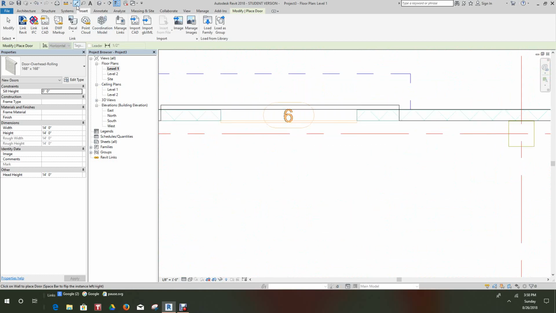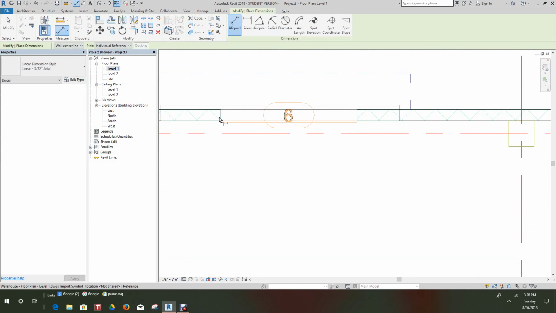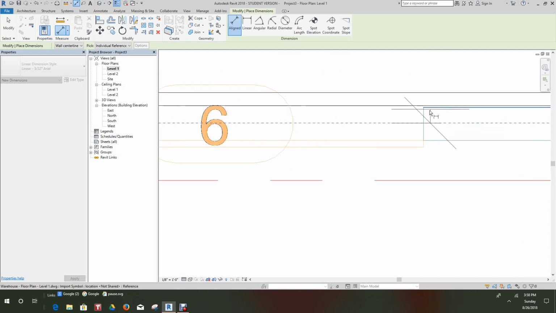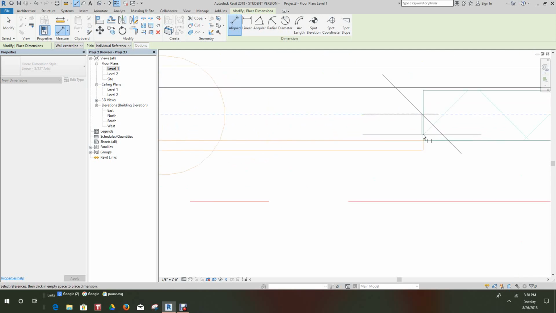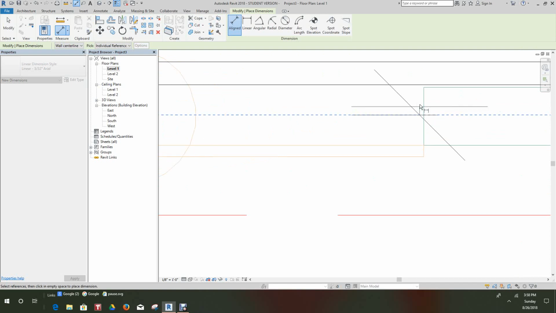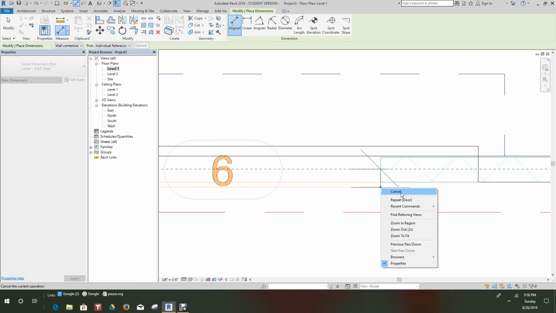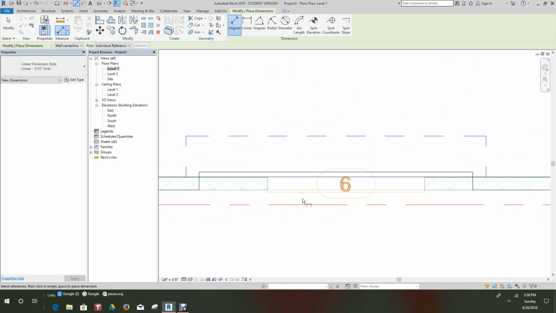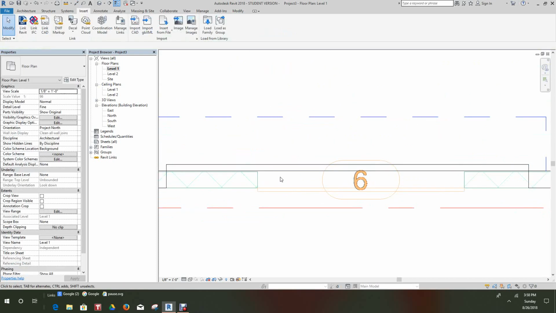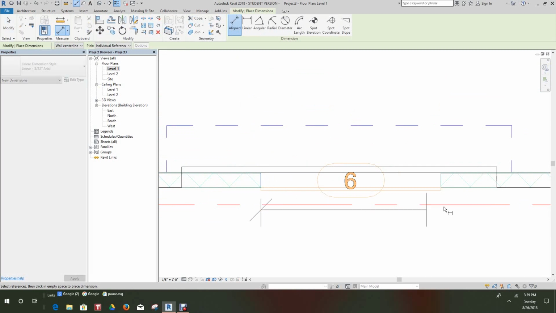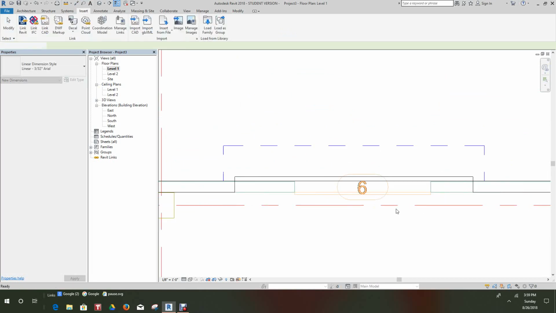Let's go and measure this door opening. We can tab to this. We want to just measure this opening here. Sorry, measure from here to here. It's an 8-foot door.